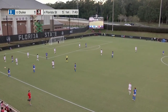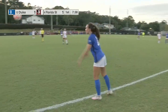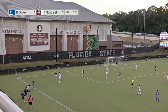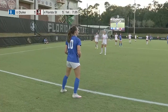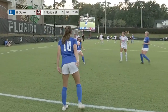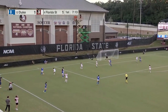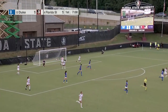And it was a substitute, Grace Watkins, number 9 for Duke, who has been the goal scorer for the Blue Devils so far. Sometimes you just have to be in the right place at the right time. It was the first goal of the season for Watkins. Migley has 1 goal, 3 assists on the season, all of those coming in the last 5 matches. Lynch gives her enough time to get the ball at least as far as Roque.